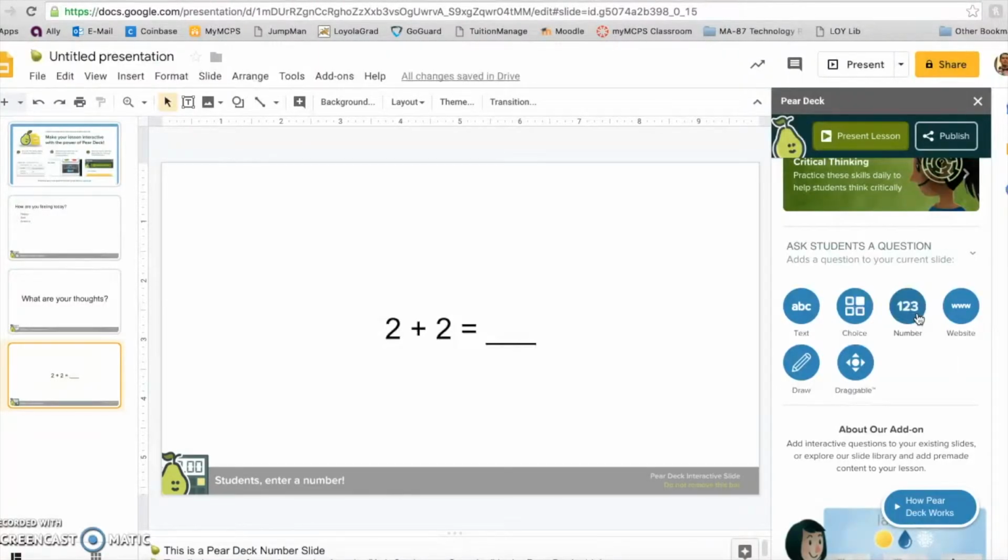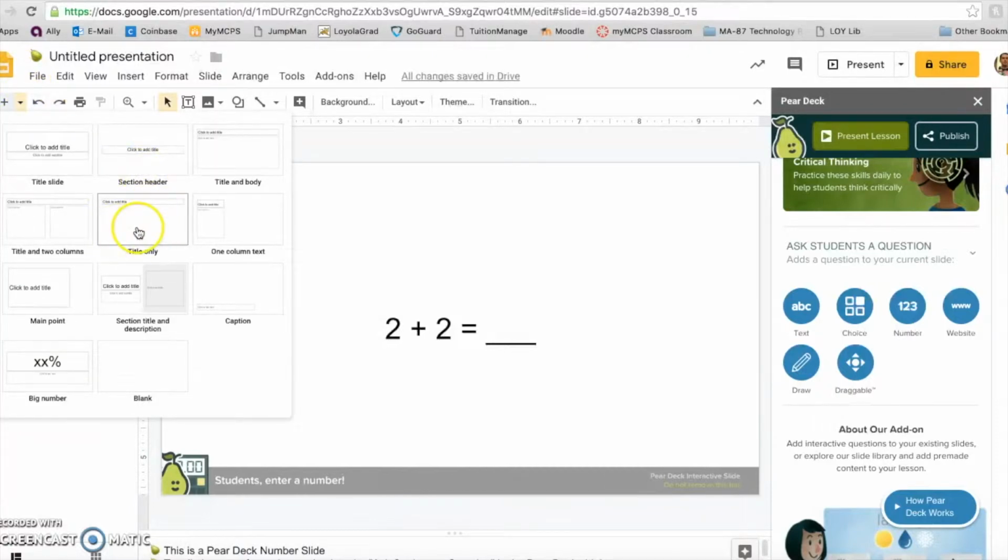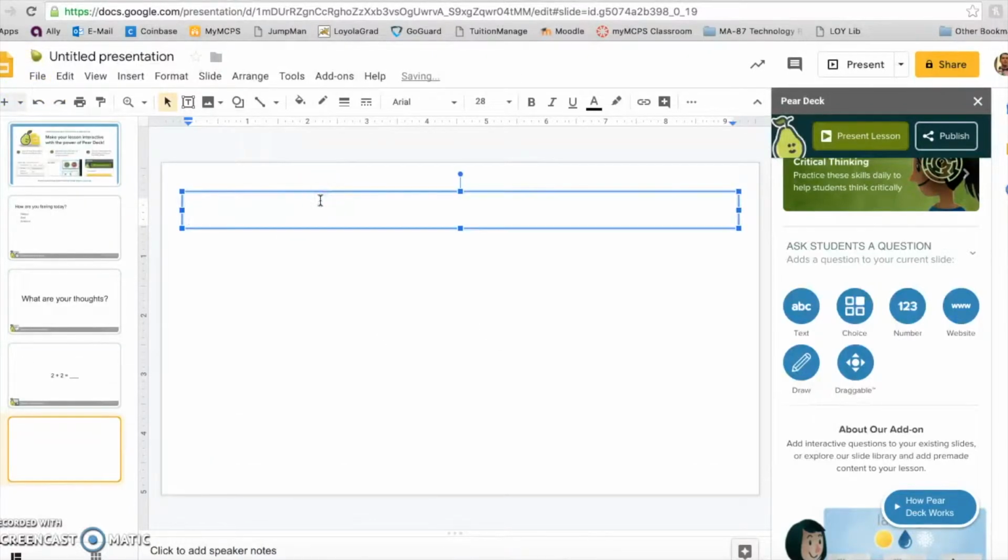So if you're looking for a numerical response with measurements like yards or inches, or you want them to elaborate on their response, it would be better for you to choose a text option rather than a numerical option. The numerical option will only let them use numbers in their answer. And it is again signified down here with the pear and the little calculator. Students enter a number.